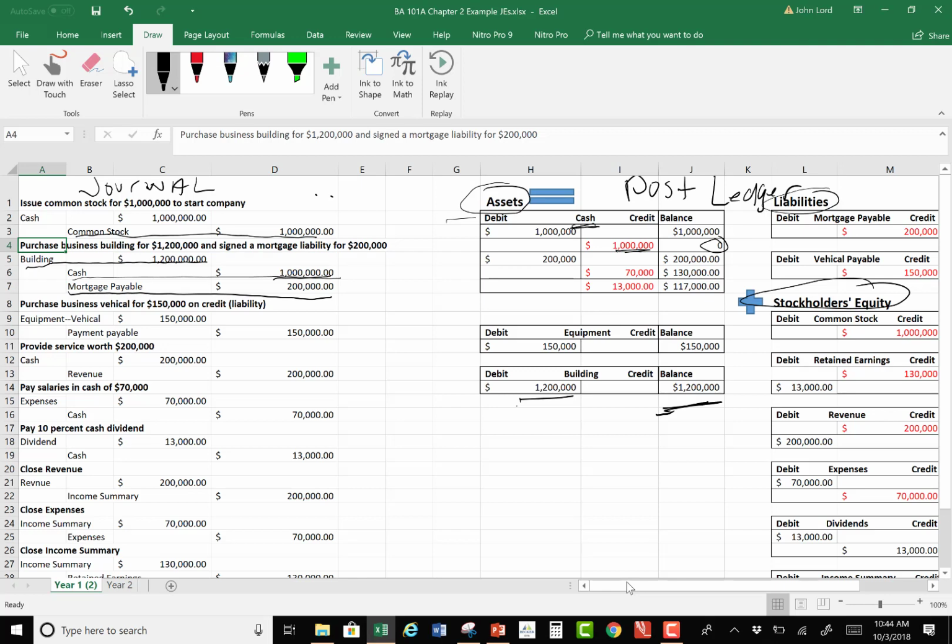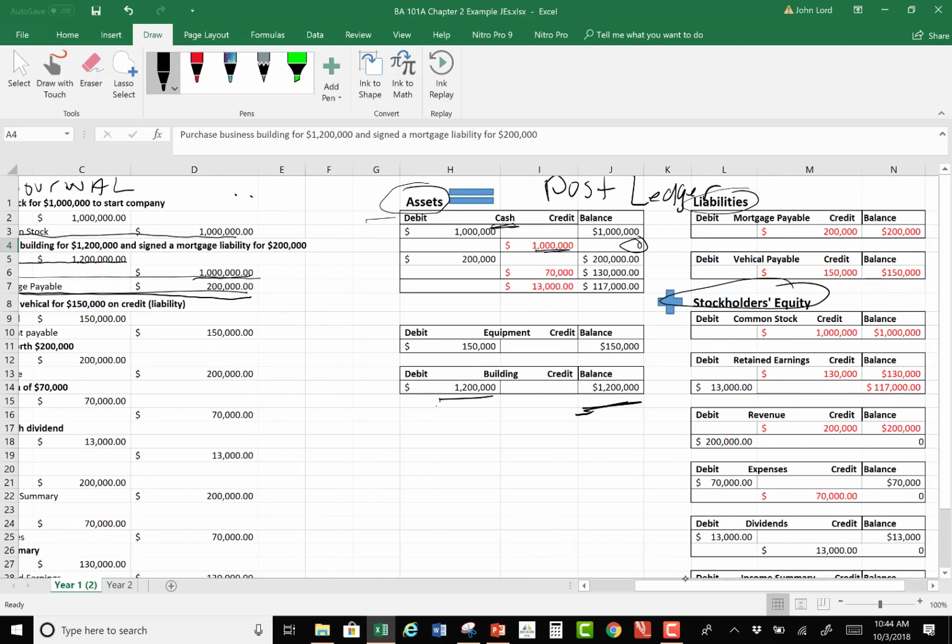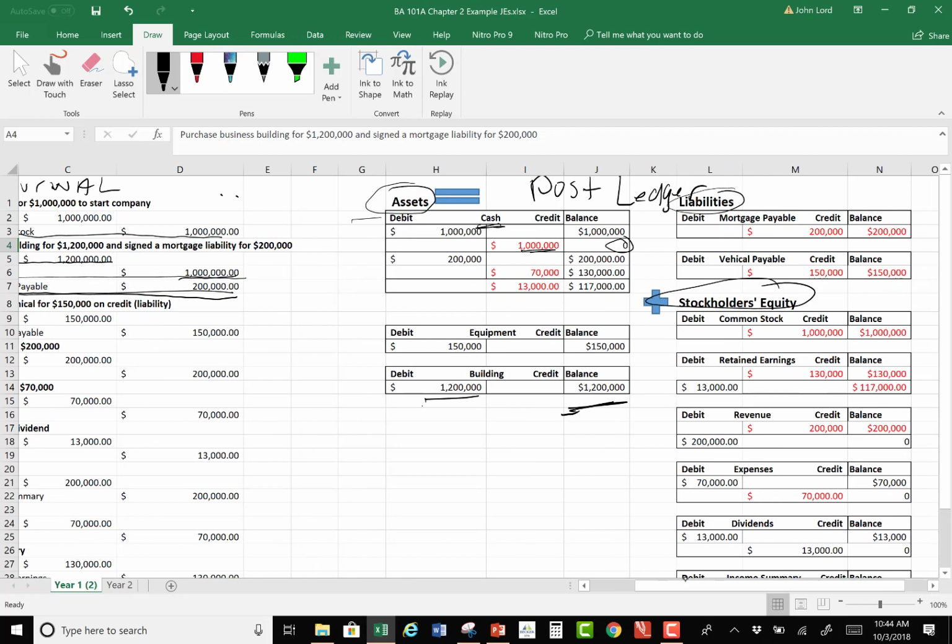And in our ledger, you can see that I actually wrote debit and credit on top of here because that's common in a ledger. In the journal, you don't call out debit and credit because everybody knows debit to the left, credit to the right. Okay? But I go ahead and I post that to my cash. My cash account is now 0. And then for my liability, I take that $200,000. I pull it from my journal, I walk over here, and I stick it in mortgage payable, $200,000. So now I know I have a liability of $200,000, don't I?